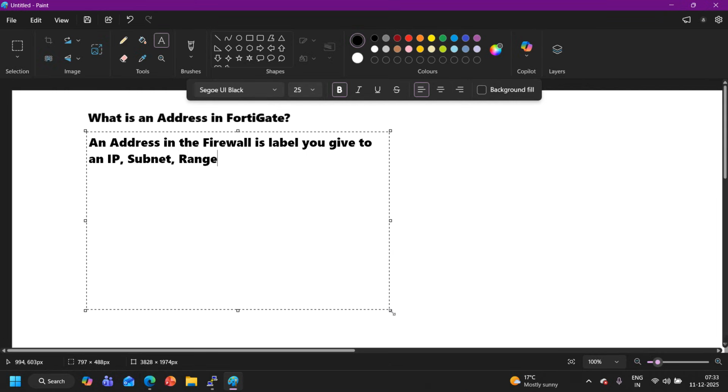Like in case of DHCP, I'm going to explain all these terms in detail, don't worry. Or a fully qualified domain name, FQDN, which is nothing but a domain.